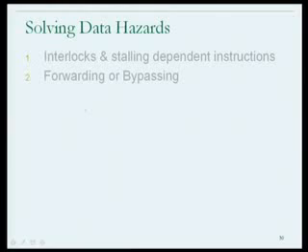Now this is a situation where forwarding or bypassing was taking us part of the way to an acceptable solution. An acceptable solution is one where there is no time penalty at all. But in this case, it looks like some kind of a time penalty is unavoidable. In other words, it will be necessary to delay the instruction by at least one cycle, the subtract instruction in our example. But there may be a better way to view this problem, and that is maybe to refer to the solution, which I'll call the load delay slot.